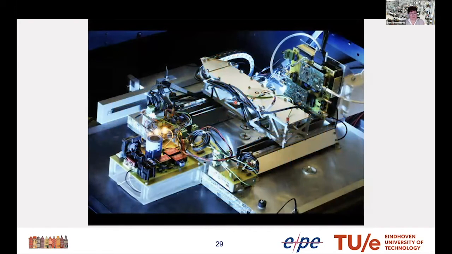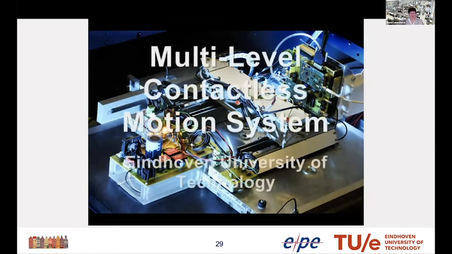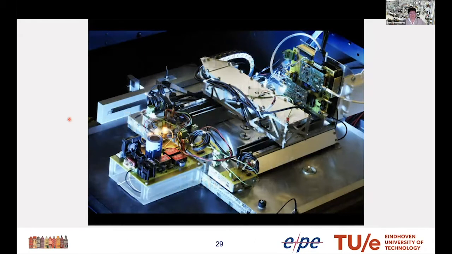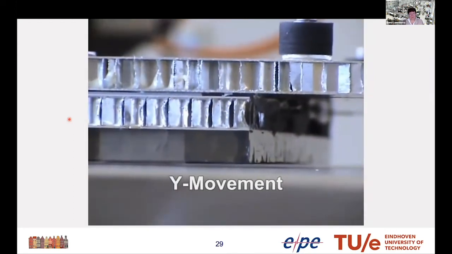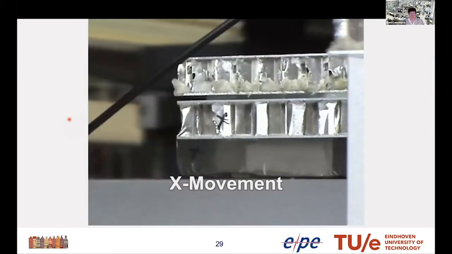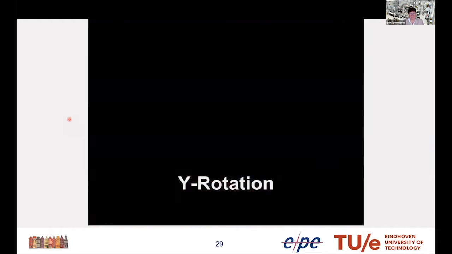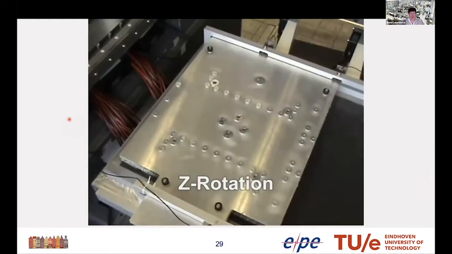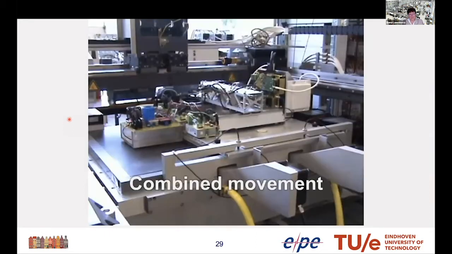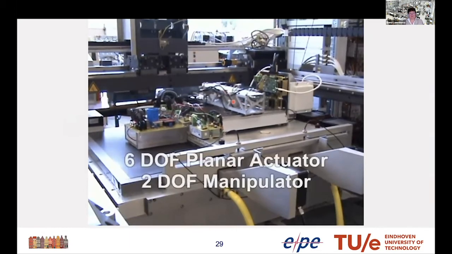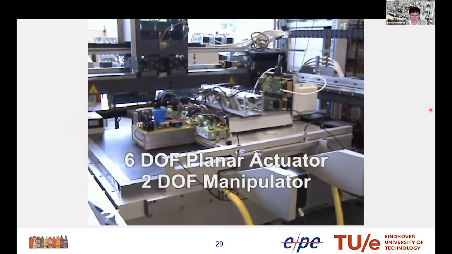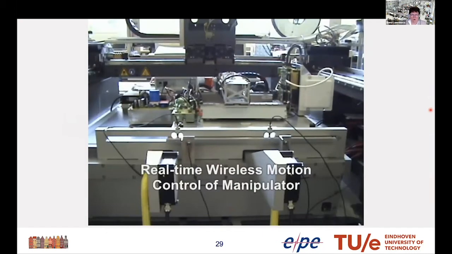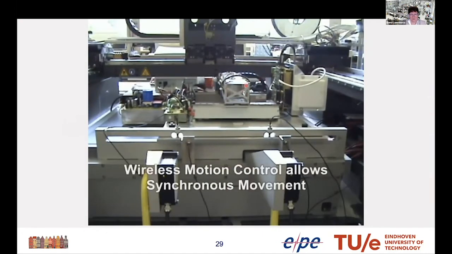Another concept, which is a further step in the development of planar motors, is the development of so-called multi-level contactless motion systems based on top of the planar motor. We additionally positioned actuators, reaching a mechatronic system with 8 degrees of freedom. First of all, it shows how the platform operates, and the robot manipulator is placed on top of the planar motor. So it is a 6-DoF planar actuator together with a 2-degrees-of-freedom motor, because it's moving in the linear plane and in the rotary plane.